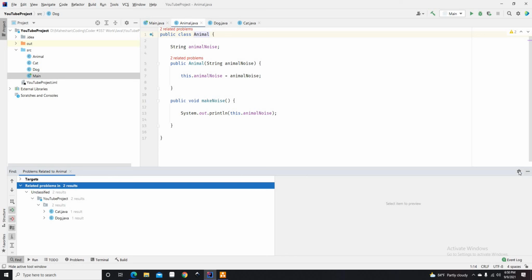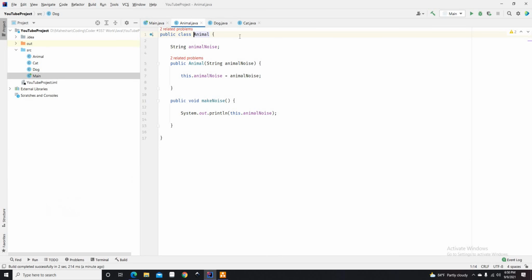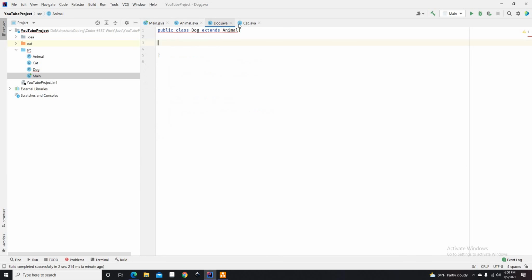Now we get a problem which says that there are two related problems, and that is because we didn't define the dog and cat.